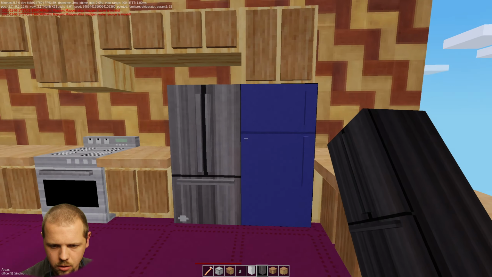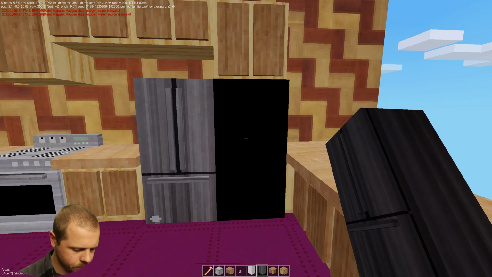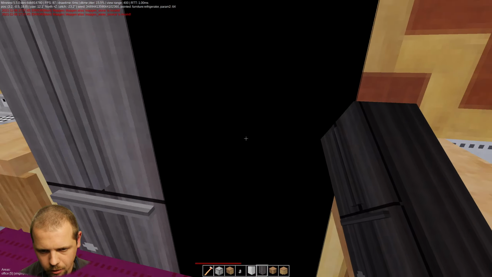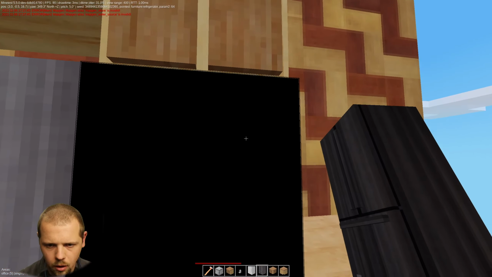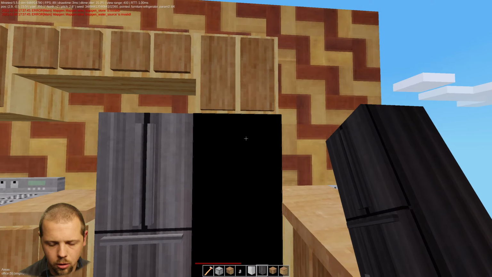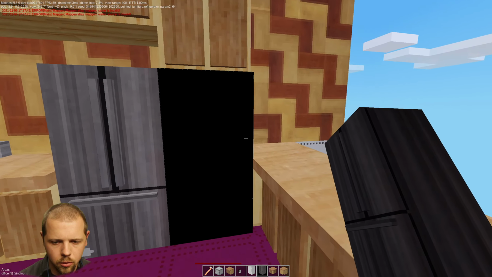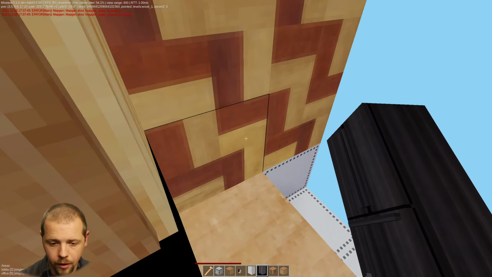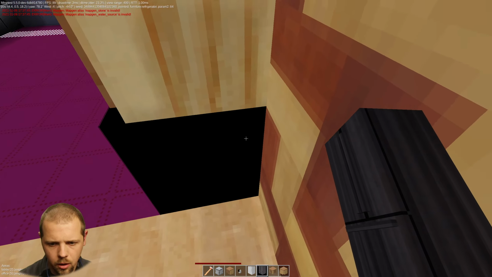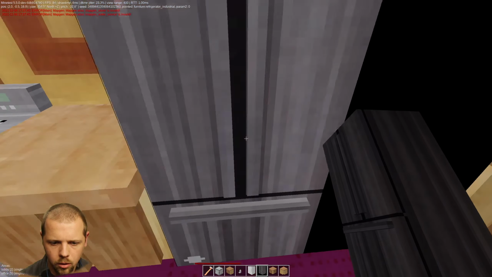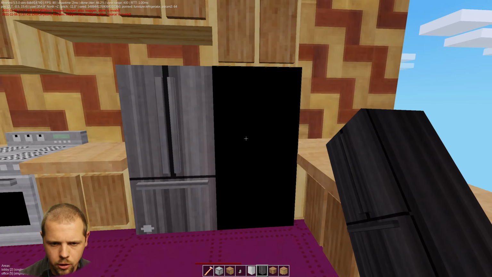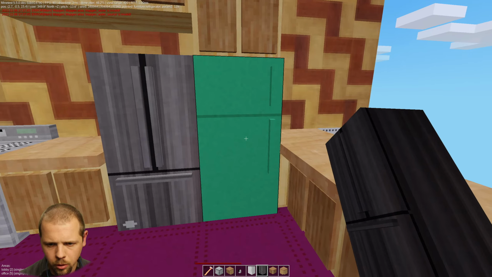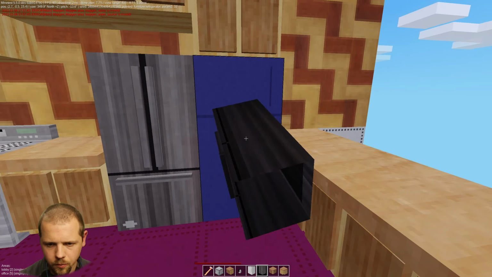'Twas but I made a mistake. Oh, yeah, that's... Well, I mean... Dude, that's going to show every single speck of dust you'd ever have in your house. Also, you should never have a cabinet this close on top of your refrigerator. The circulation of air will be severely hampered, and it'll probably not work. It should also never be this close to your wall. Yeah, again, air circulation will not work, and it'll pretty much be bad things.